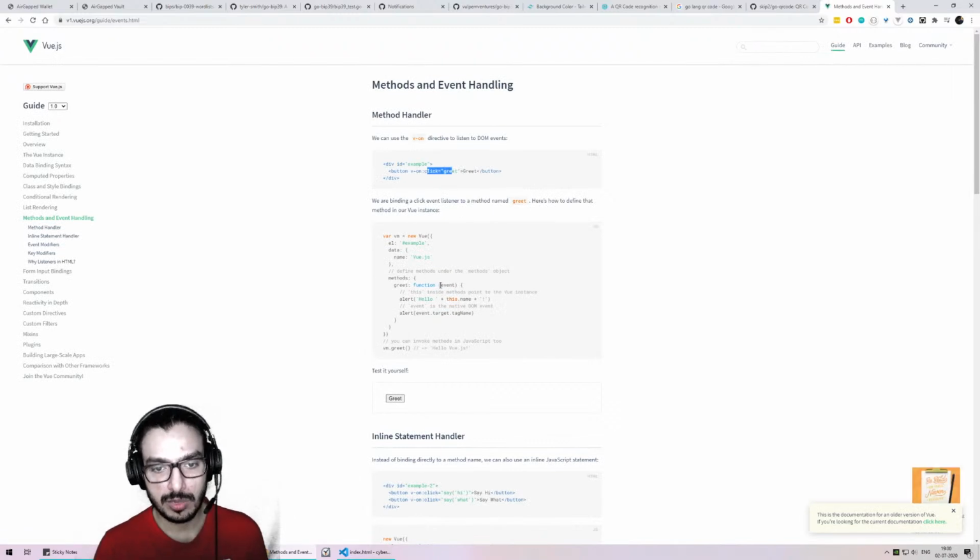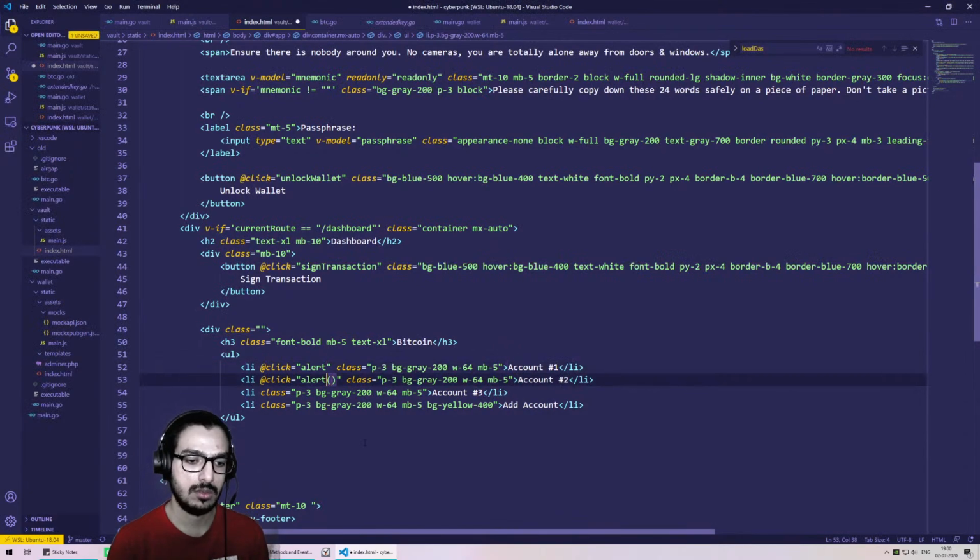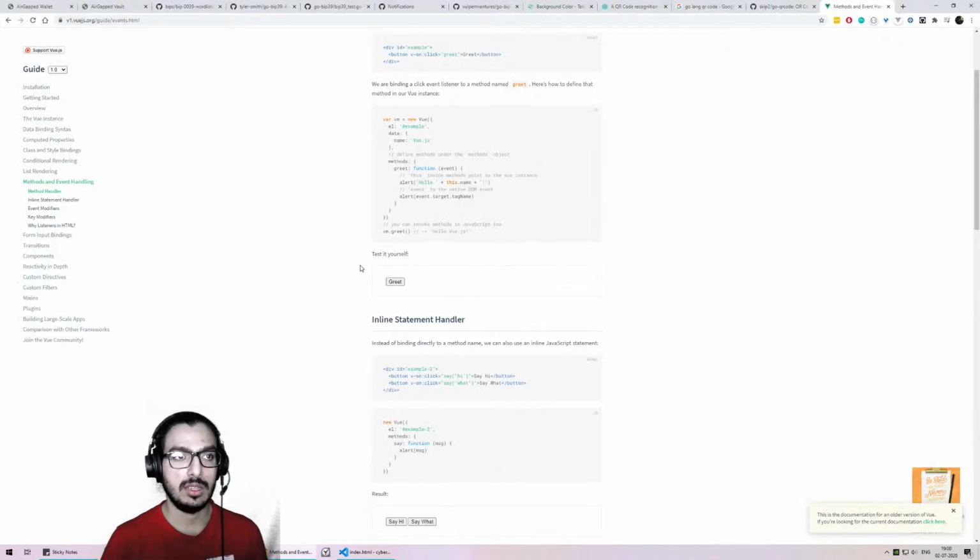So in this example greet, this is the event.target.target name. So event should be something. Why did I not get it? Oh, we'll get it this time.